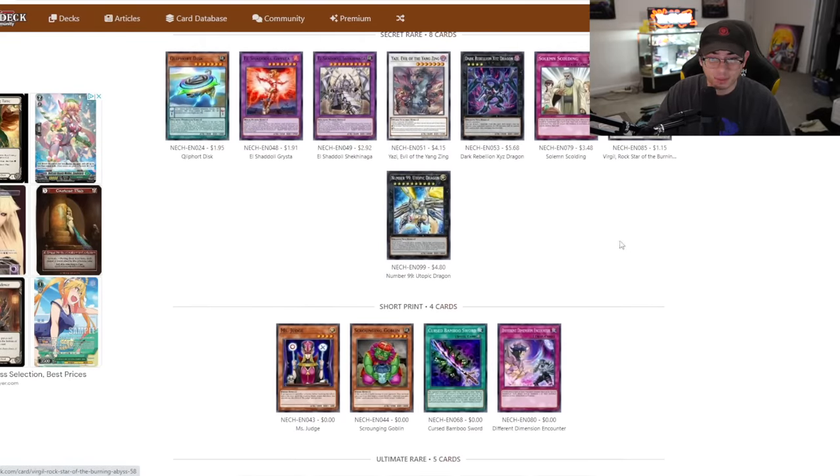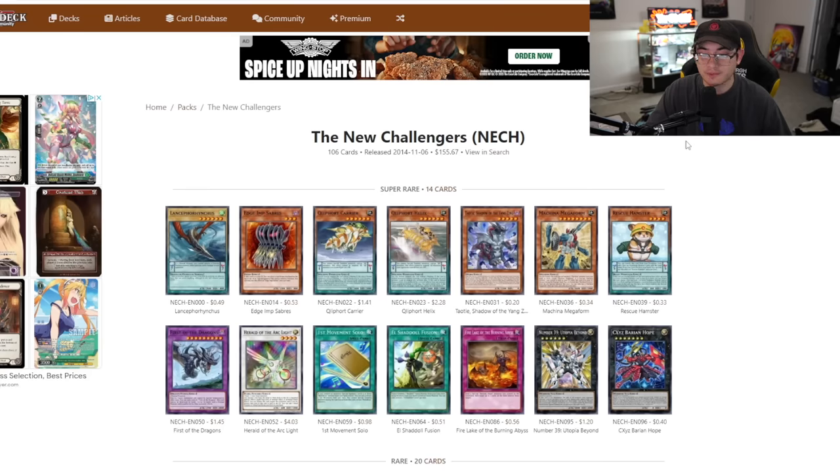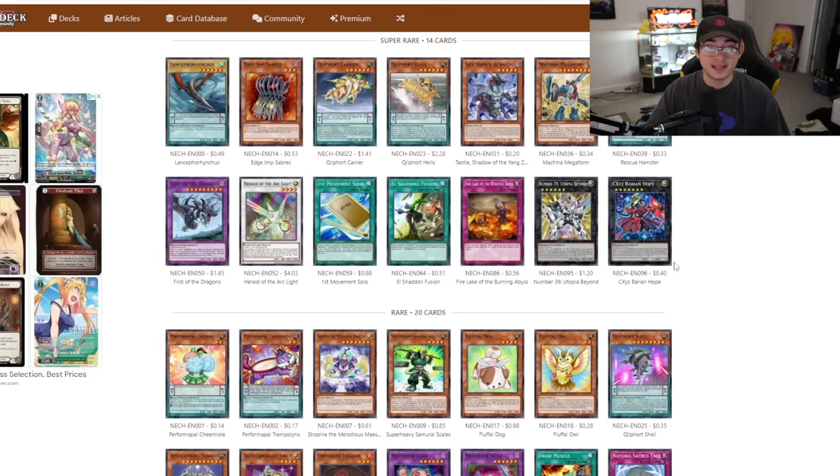Today we'd have to get lucky and pull Sheka Naga as the fusion of choice this time around, and maybe El Shaddoll Fusion if we want to even see anything built off of that. But I'm excited to open it today. I have to open, unfortunately, the loser packs, pity packs.